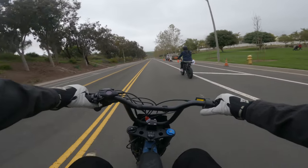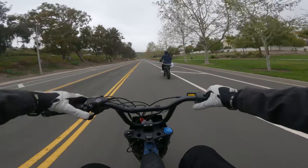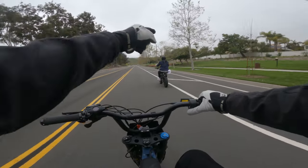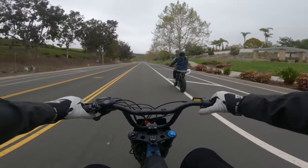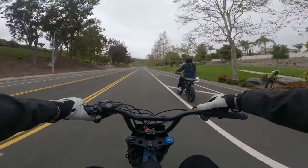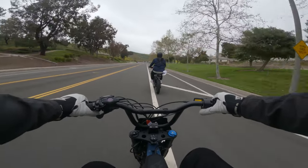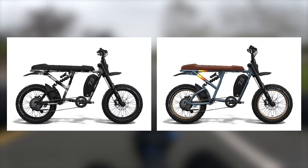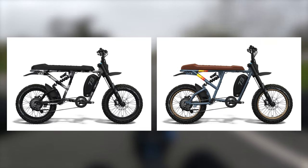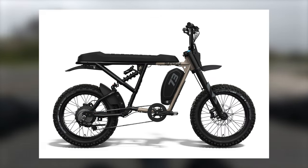Hey, what's going on Super Squad — Tristan here. Welcome back to yet another ride video. Today we are on the R Adventure with my special guest Chris Shawber, who's off to my right. Before I toss it to him, I want to let you guys know he is on the Snow Shadow R Adventure. These come in four different colors: Snow Shadow and Corsetti, which are both limited edition, and then there's the Panthro Blue that I'm sitting on and the Sandstorm colored one.